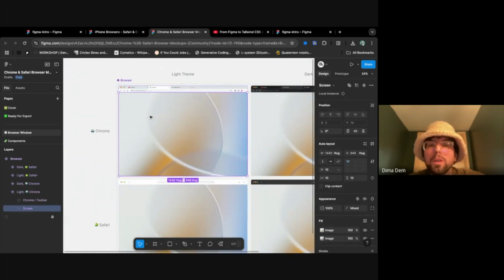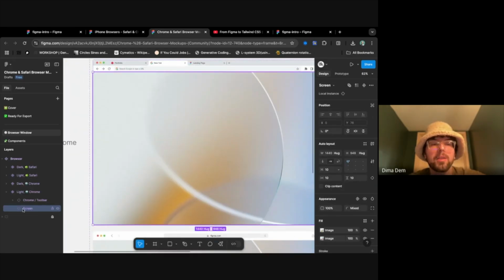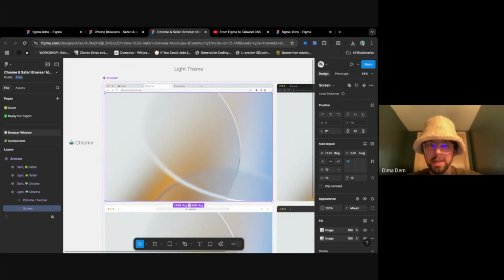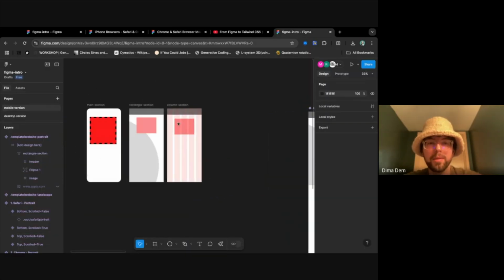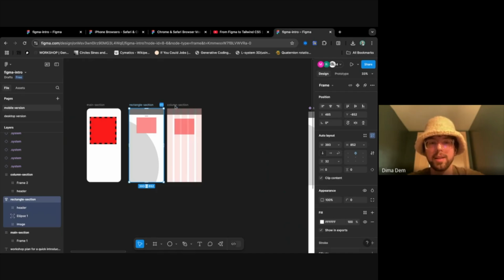So what to do, the easiest way, just go to this tab, go to screen and paste your design into the screen and take a look at that. So this is the easiest way to take a look. Another way, for example, we have this rectangle section design. We can send it as a preview to our client. And what we do here, we run preview.